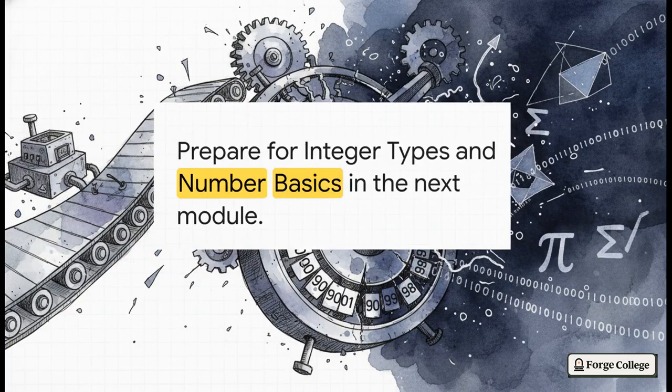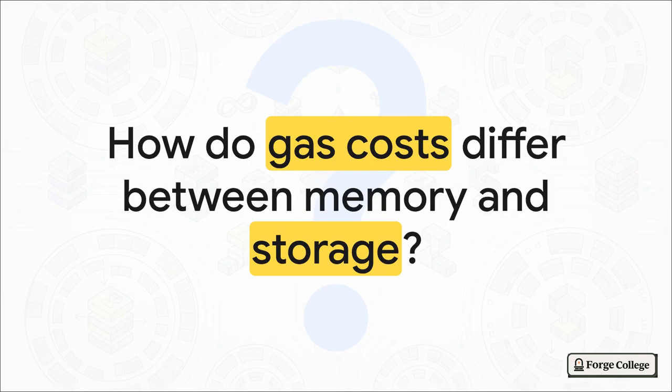Now that you are fully equipped with the knowledge of how data physically lives inside the EVM, you are perfectly prepared for our next lesson in the track, Integer Types and Number Basics. We're going to apply this exact slot packing knowledge to bit widths, sign semantics, and explore the occasionally terrifying world of integer underflows.